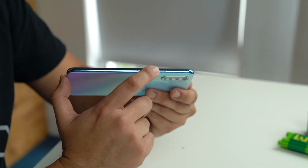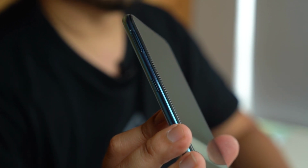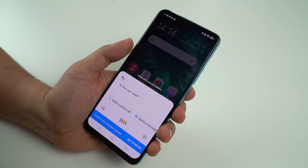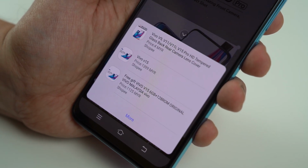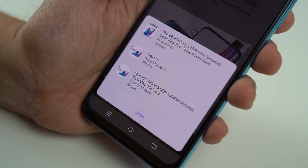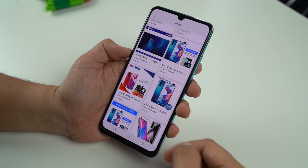The device feels pretty solid. It looks pretty, I think. And on the right side here, you'll find the standard power button as well as a volume rocker. And on the left side, you'll find an extra smart button. If you press once, it can call up Google Assistant, and if you press twice, it will call up Jovi's image recognition. So if you're looking for something on an e-commerce site, you can use this feature to take a picture and it will recommend a product that's similar to it.